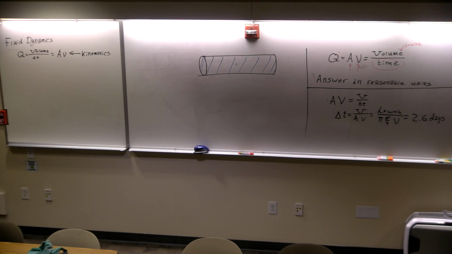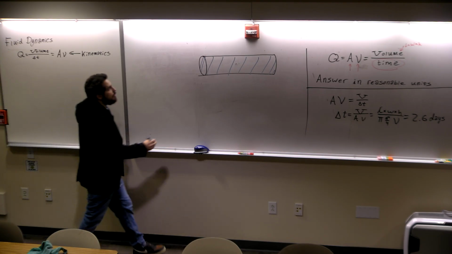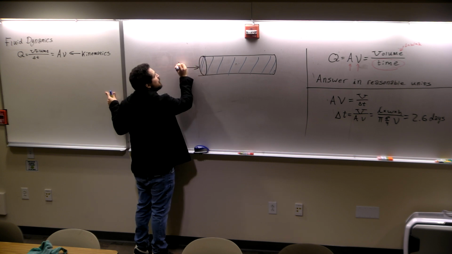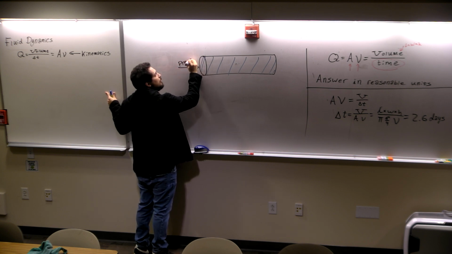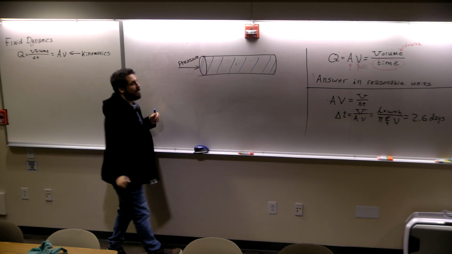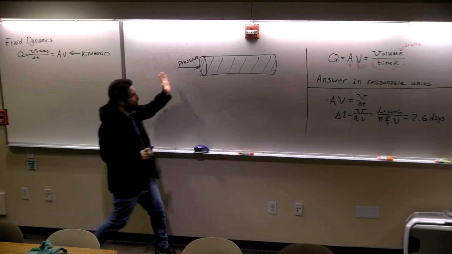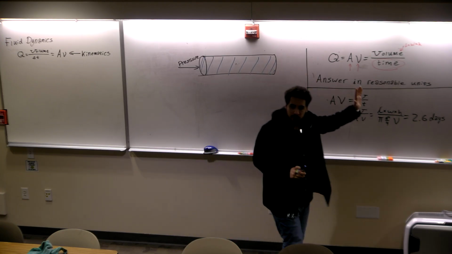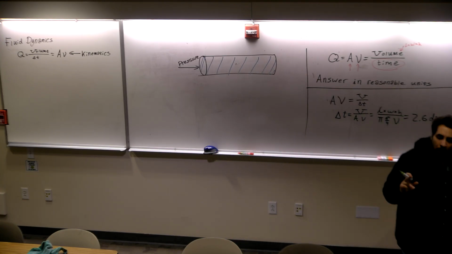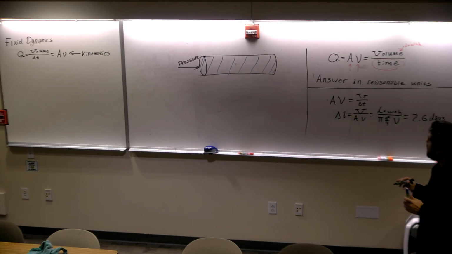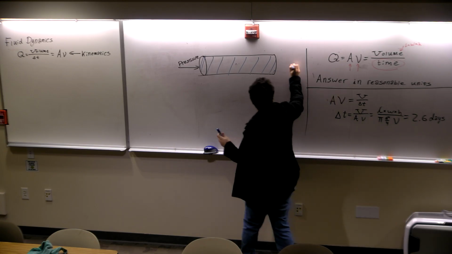If we want to introduce flow in a specific direction, what we have to do is apply pressure to one side of the pipe. If you apply pressure, that starts to force the fluid through the pipe, yes? But important note here, important caveat, is that pressure does exert on both sides.